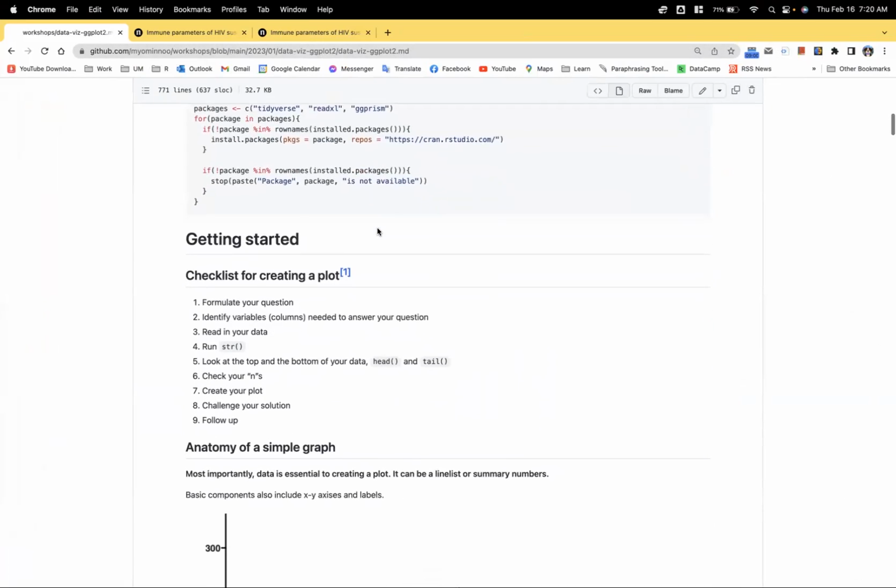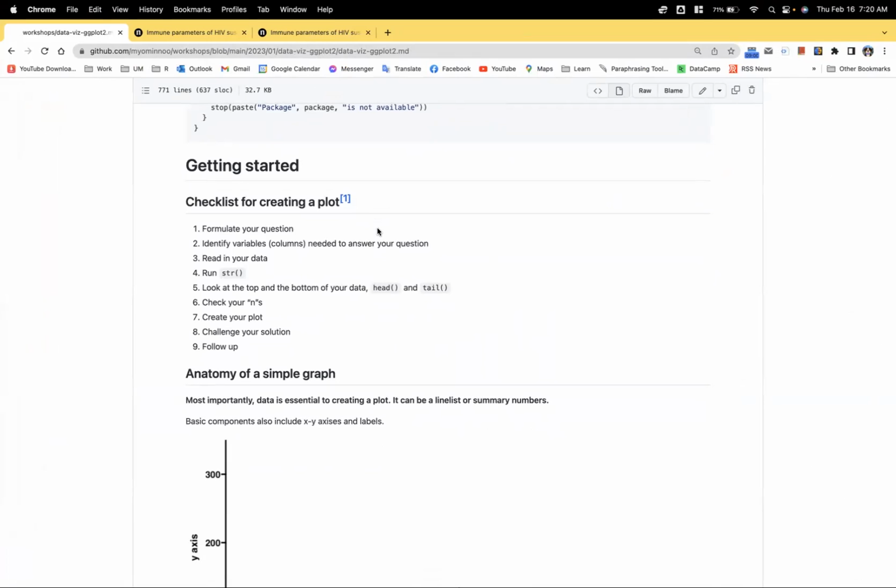Okay, the first step is that before we do anything, we have to conceptualize what we are going to do. Imagine what we are going to do. We are going to create graphs, but how do we do that? I have created a few points which we should follow to understand our data and to get the graph we want. First, it should always come from your research question.